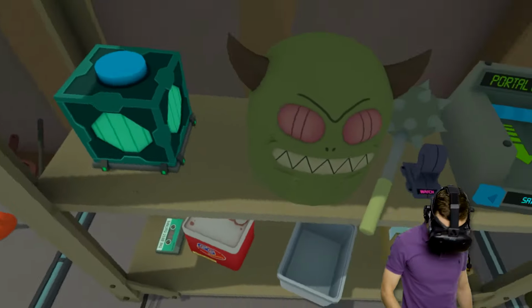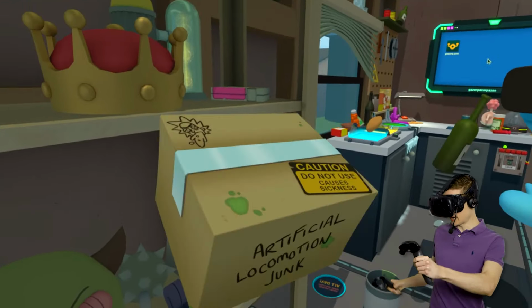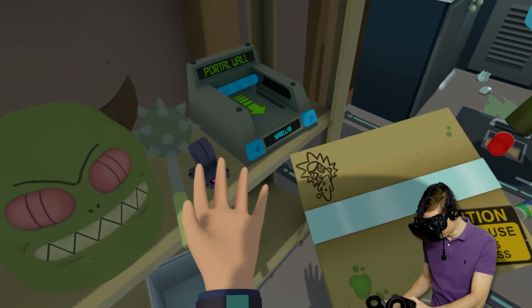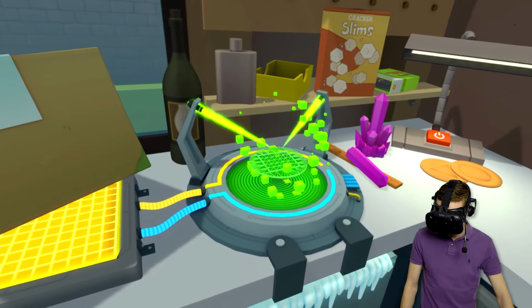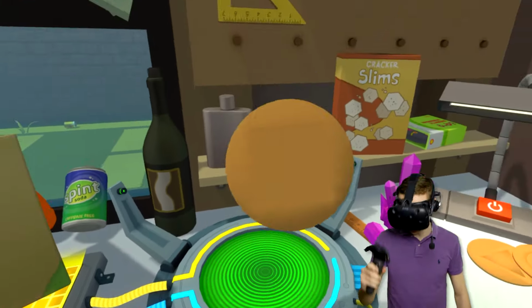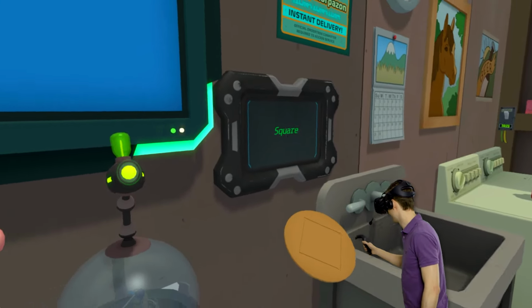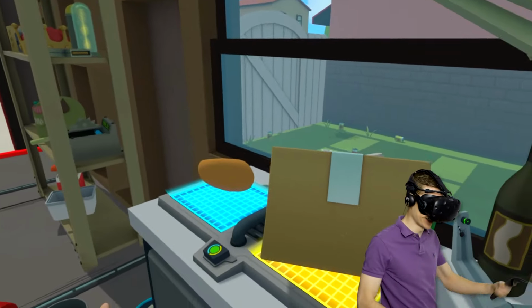Now, let's see. Do we have anything over here that is square? Yes, we do. It's a box, which is kind of square-ish, right? Is that Rick, by the way? Yeah, Rick, why are you barfing, man? That's gross. Whoop-ow, and oh, yes. Look at that, guys. We got the square, all right. Actually, it is a square, right? Yep, I know shapes. I'm very good at shapes. Shapes is my stuff, all right?